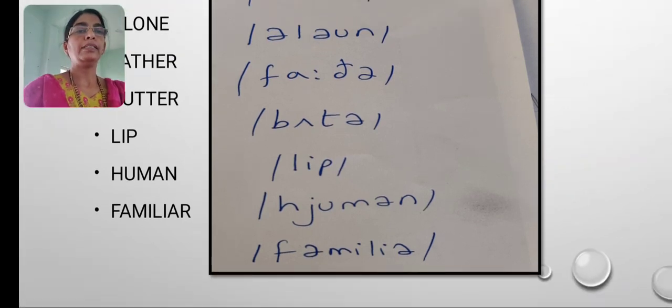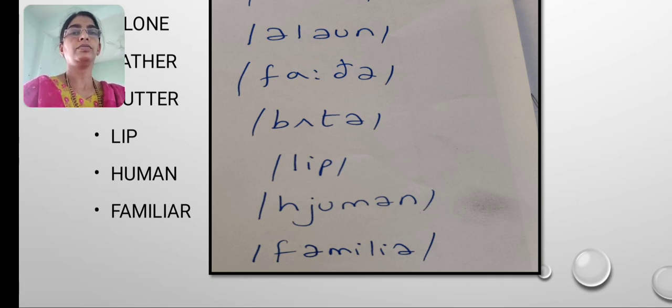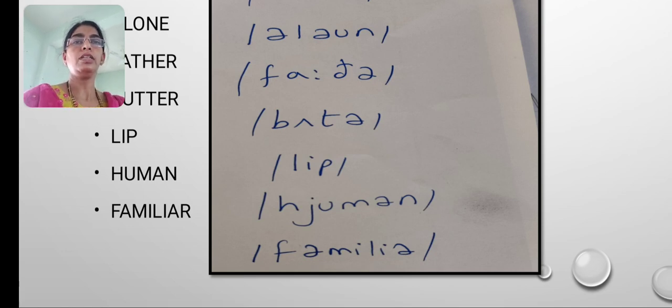Then familiar: e and ear. R is silent here, we don't pronounce the r sound. So here we have three vowel sounds. Again, just observe the spelling of this word. It has four vowel letters, a, i, i and a. Although there are four vowel letters, when we pronounce them, we get only three vowel sounds. That's why we can call it a trisyllabic word.